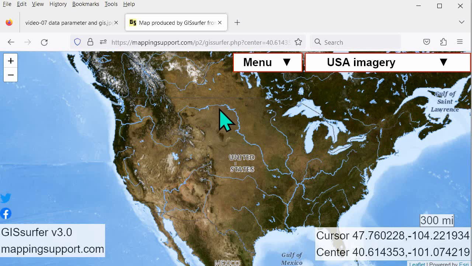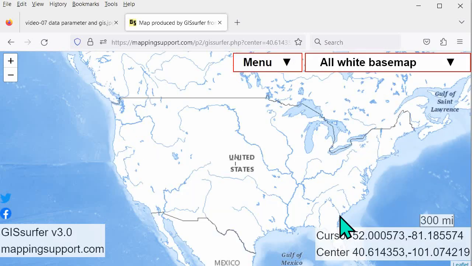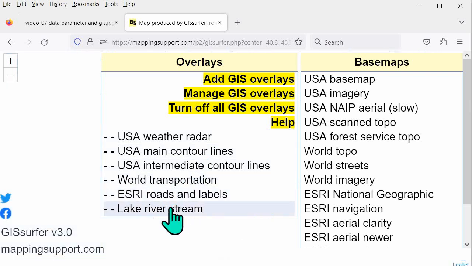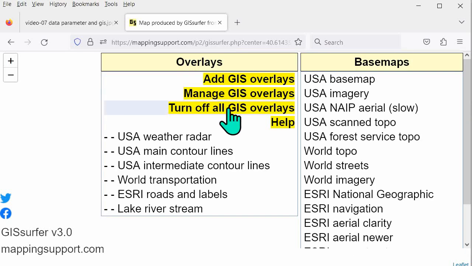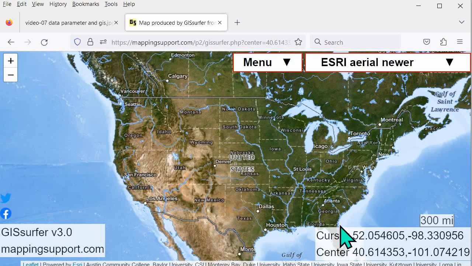If I change the base map to all white, right here, then all we see is the XYZ tile data on the screen. If I turn the overlay off by clicking there, well, we see nothing. That's not very interesting. Okay, I can turn the overlay back on. I can display it with a different base map. Turn that on. A different aerial. This one shows states, names of states. So this is an example of tiled map server data that is pretty obviously intended to be displayed as an overlay on different base maps.